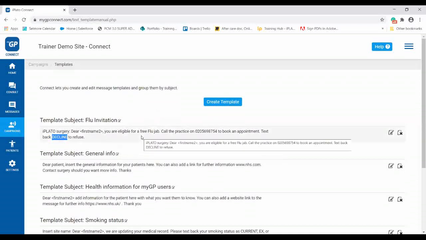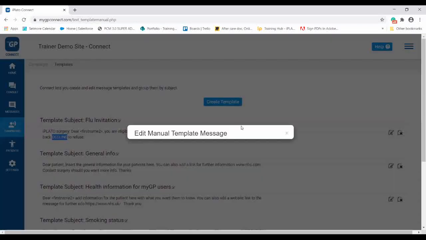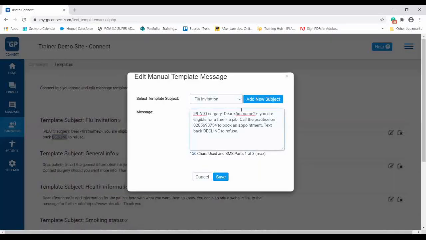First of all, though, what I'd like to do is edit the template, because these templates that we have for you are there for you to adjust and use and make work for your practice. You're going to know your patients best, so we want you to be able to edit these so that they work for yourselves. To do that, you will see an edit and delete button on the right-hand side. You'll see this in the group section as well. Here we can see the edit button. If I click on edit, we have our edit template on the screen.